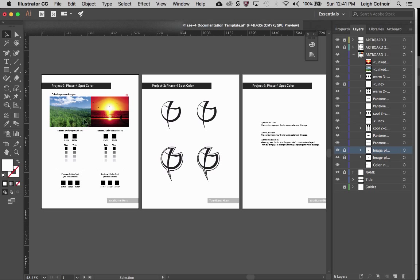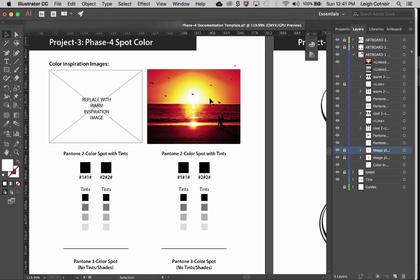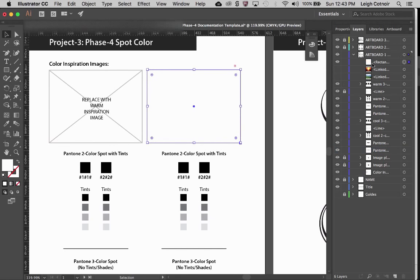All right. The other thing is if it's got a sort of weird size, you can also end up cropping it by putting a mask on it. So if you want to do that, for instance, let's just say for a second that we turn the eyeball off of this, and let's go down here. Let's turn the eyeball off of this one too. And then what we can do is, where we've got our image lock areas, I'm just going to draw an object that's the right size. And you see that over here, where it says rectangle up here, this is the rectangle that it drew.